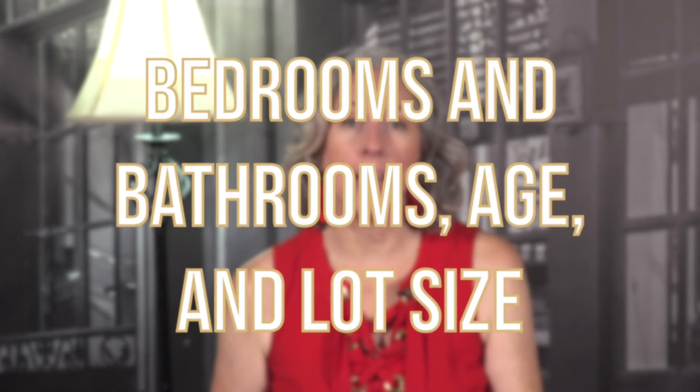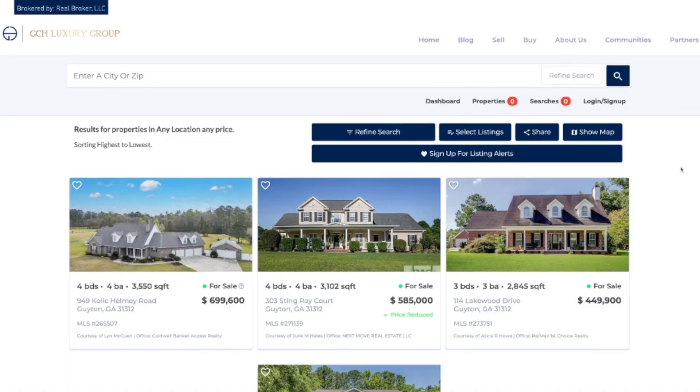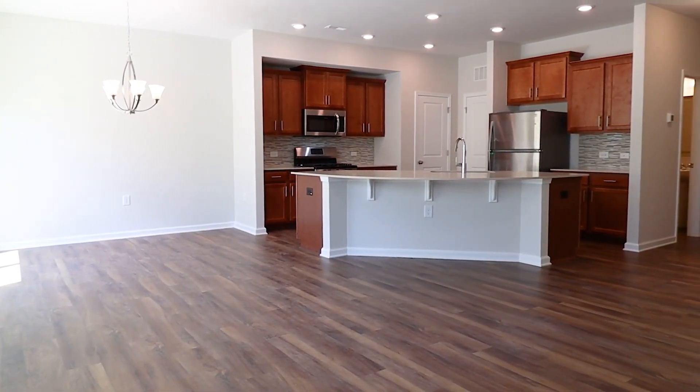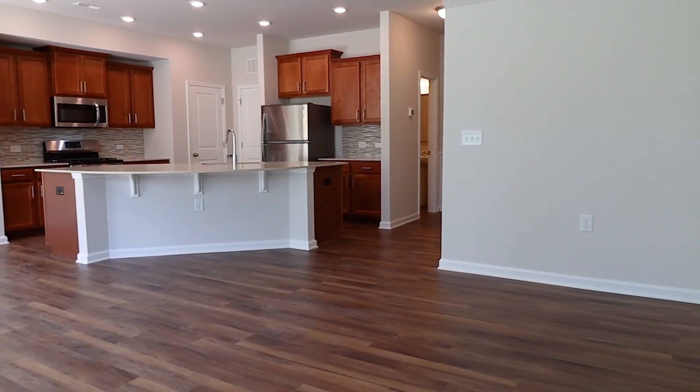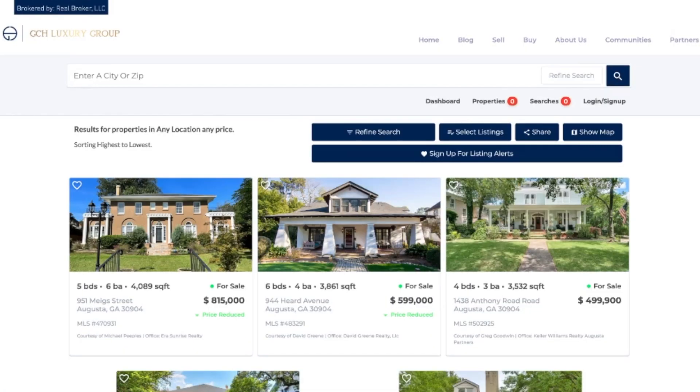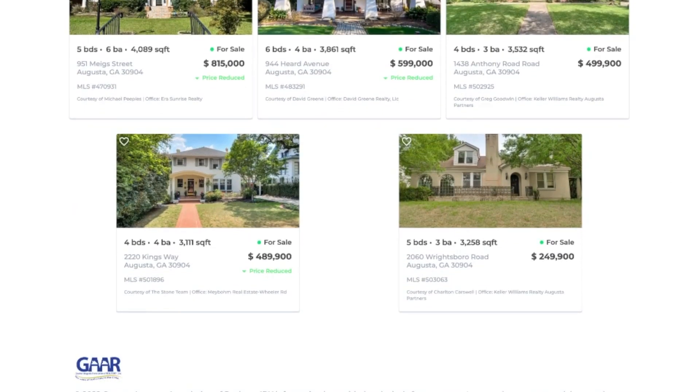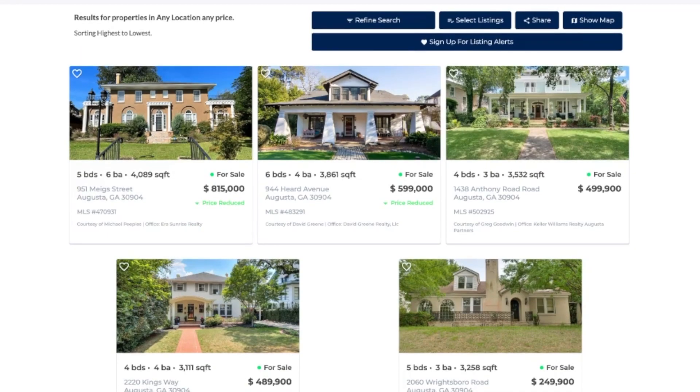Next, we're going to look at the number of bedrooms and bathrooms, the age of the house, and the size of the lot. Luckily, when you do the search on my website you'll see all the photos of the house, so you can look inside and see how it compares to yours. Is it completely original with no upgrades? You might consider that inferior condition. Did they upgrade everything top to bottom while you haven't done as much? That would be superior condition. Try to get at least five comps that are similar to yours, then look at the prices they sold for — you'll have a range, with outliers on the low and high end, and a few in between.